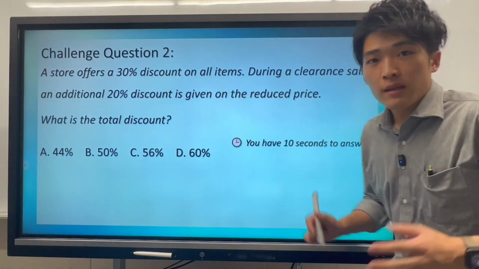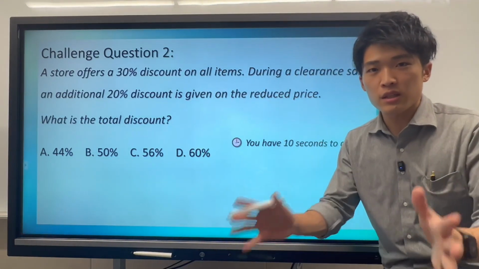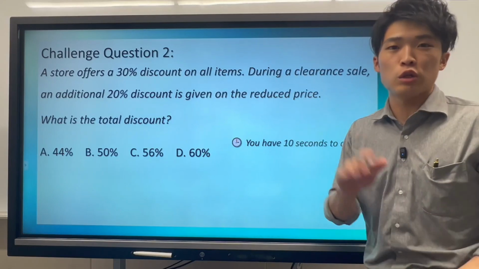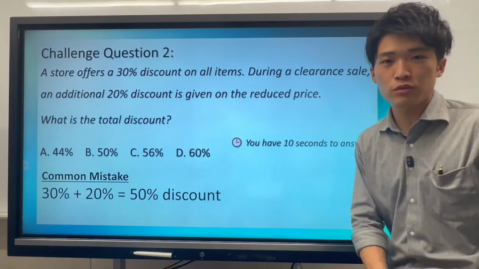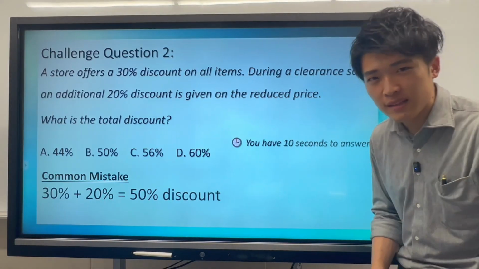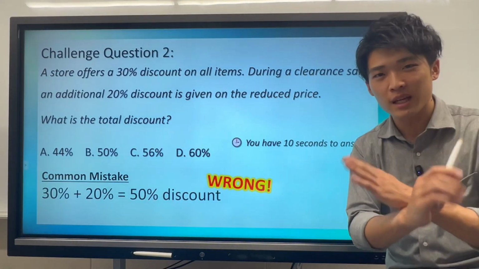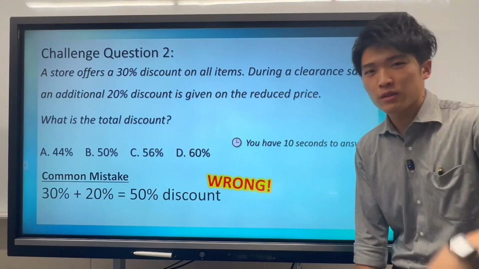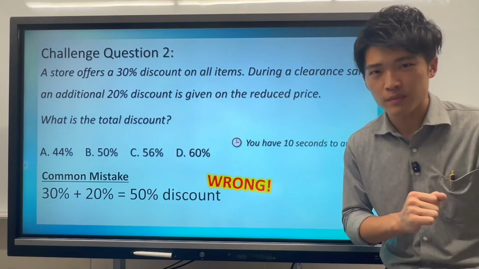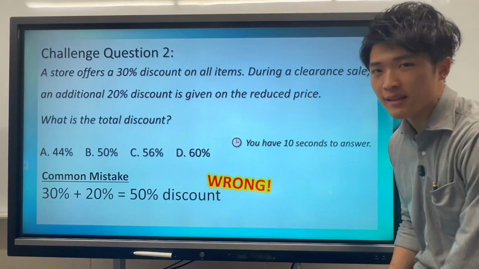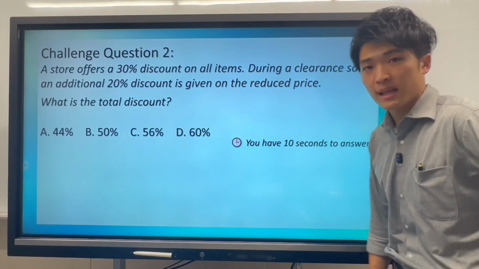Let's go over it. This time, first there's a 30% discount, and then an additional 20% off after that. So, thinking that it's a total of 50% off is actually a mistake. Got it? As I mentioned earlier, you can't just add or subtract percentages in a straightforward way when calculating them. So, what should you do instead? Let's take a closer look at it step by step.